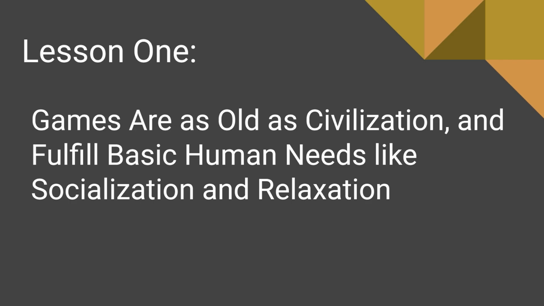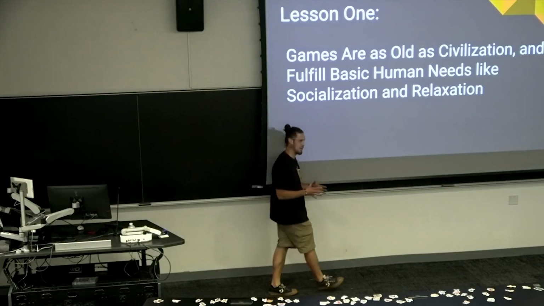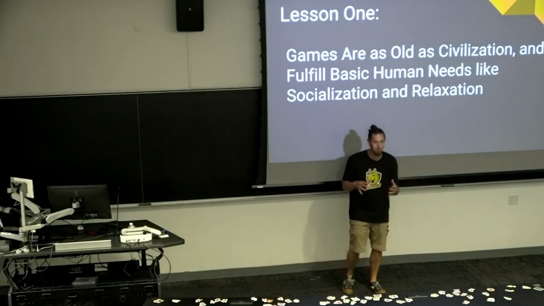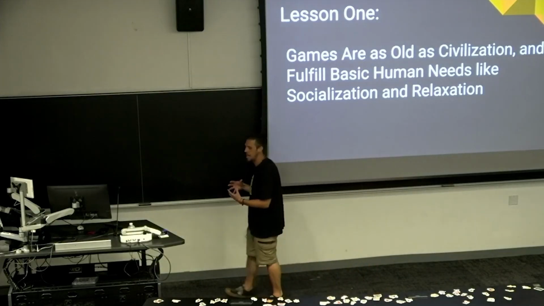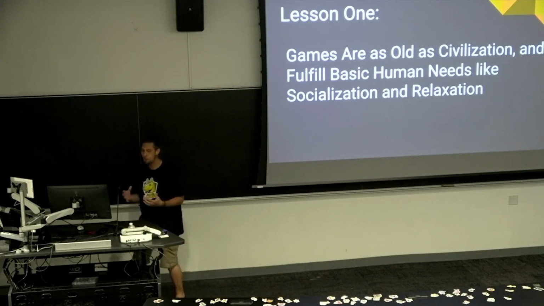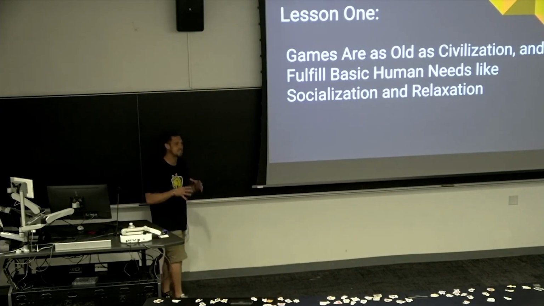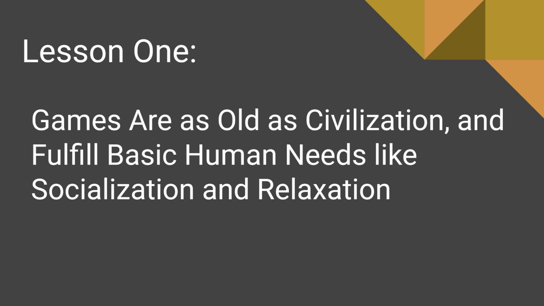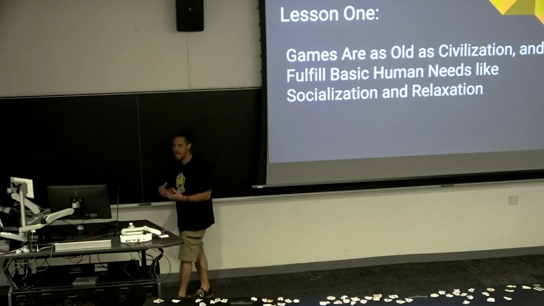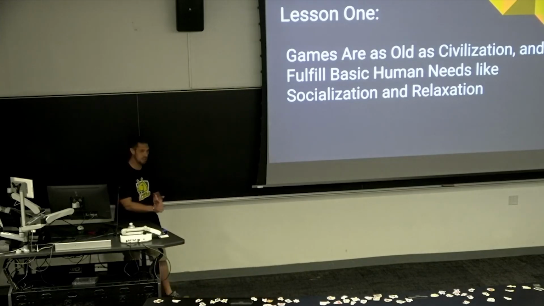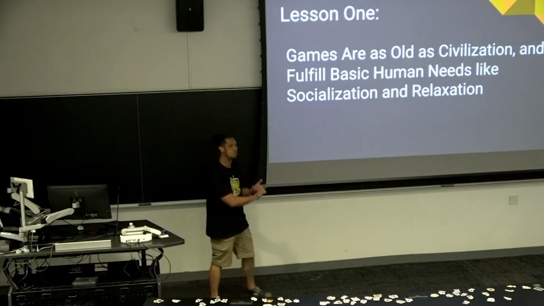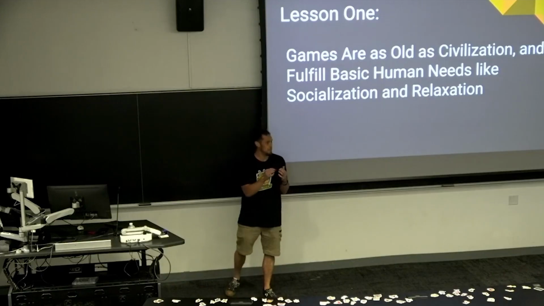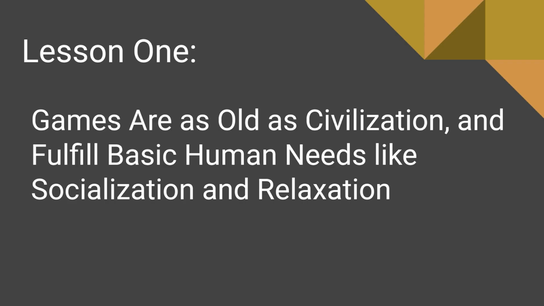Which brings us to lesson 1 for the history of games, right? We're going to have a handful of these as we go through. The first lesson is games are as old as civilization. They fulfill basic human needs. It's not something where I do this just because I want to have fun, or because I'm told I need to do this. We have needs as humans, like socialization, like relaxation, like competition, that are met by games. We seek to accomplish these things, and games help us do that.